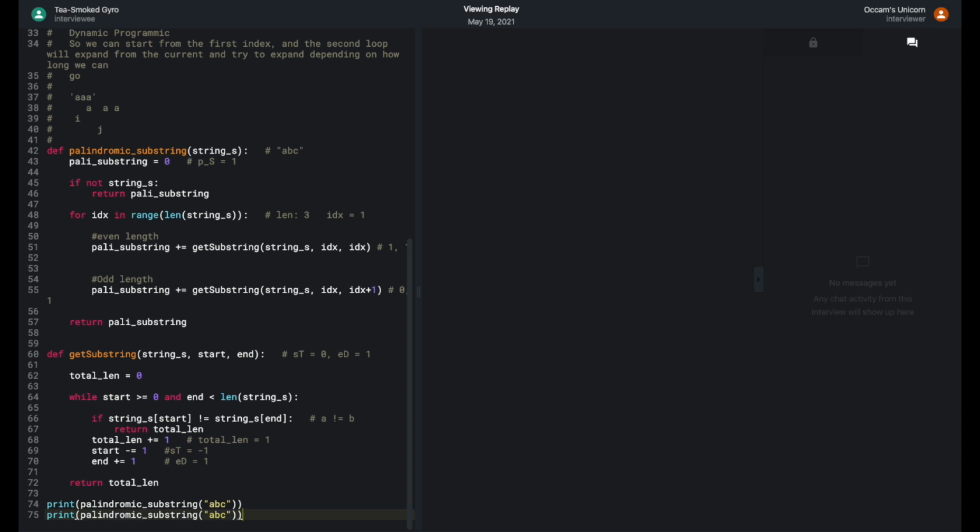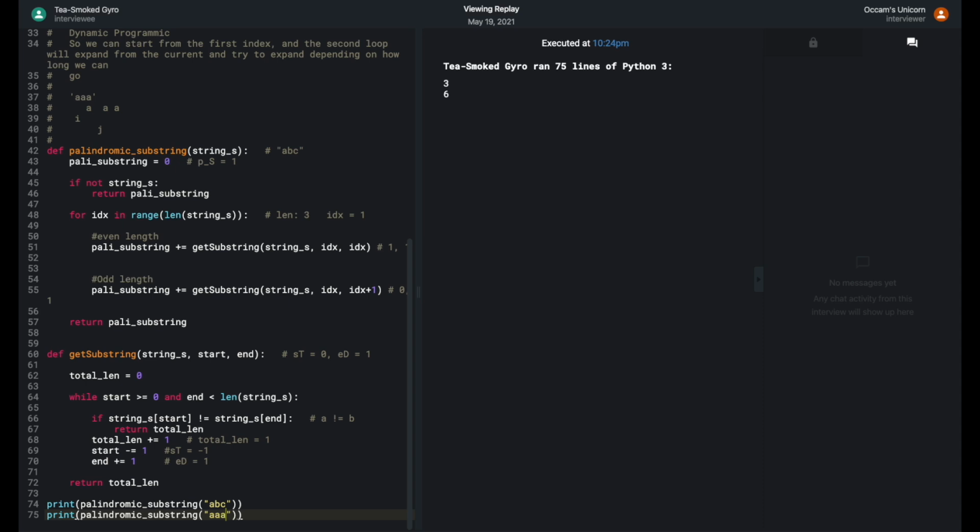This will be A, E. Okay. So let me run. Awesome. 3 and 6. Awesome. So yeah, let's do another problem which is similar to this.